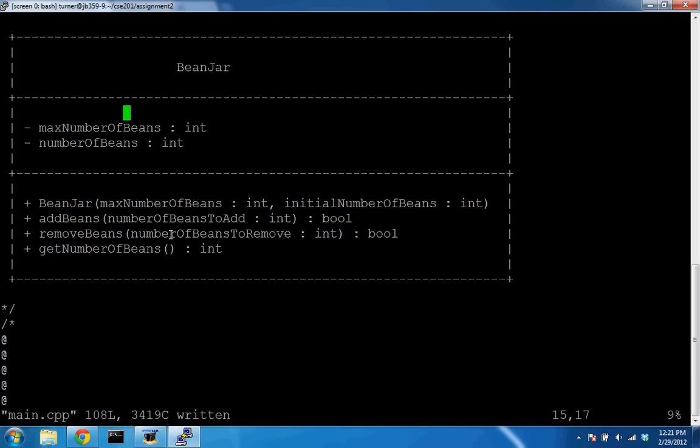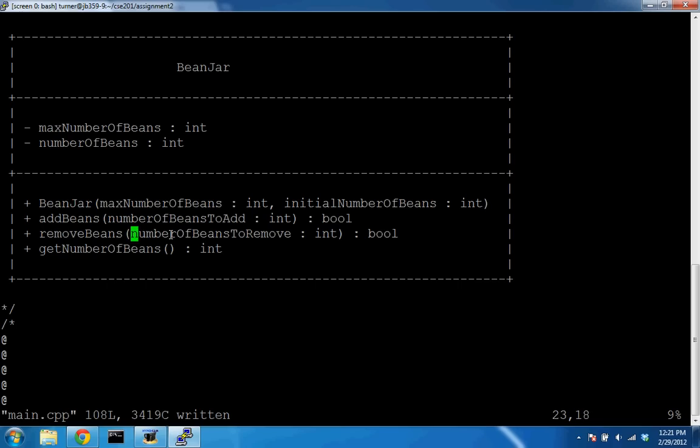So once we call add beans, and we modify number of beans, and then we return from add beans, the member variable number of beans remains intact. So when we call another function in the class, like remove beans, that function has access to that member variable number of beans.